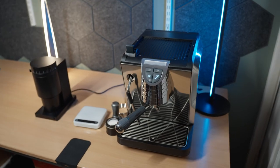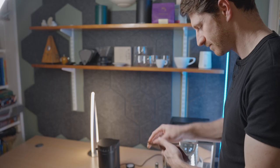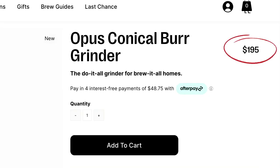I want to start with who this grinder is for. If you're already using a dual boiler and you have a nice coffee bar set up with a fancy tamp, a WDT, and maybe a few precision portafilter baskets, this one is probably a pass for you. But if you're just getting into espresso and you don't have a huge budget and you don't want to spend ages grinding out your coffee with a hand grinder in the morning, this is a pretty great value proposition on paper. What the Fellow Opus is trying to do is bring the entry price point of an espresso grinder down to under $200 US.